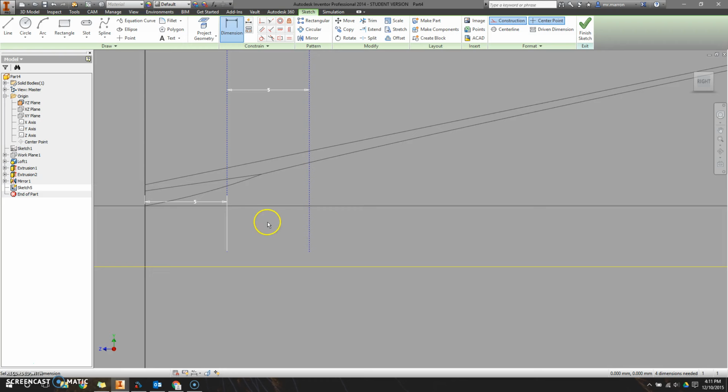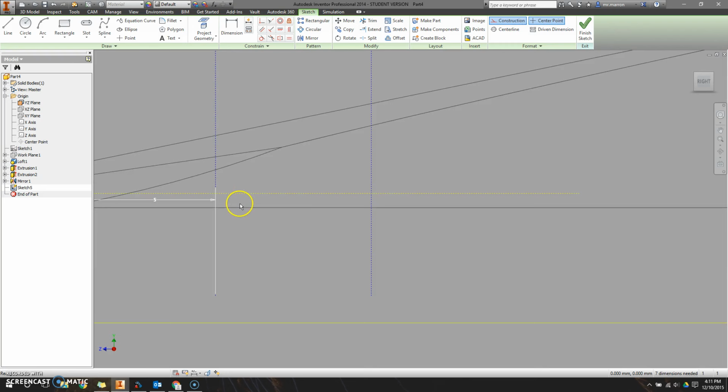So now I'm going to also place another line in, a construction line, about through the center, right there, just to give myself a starting point for my wing.